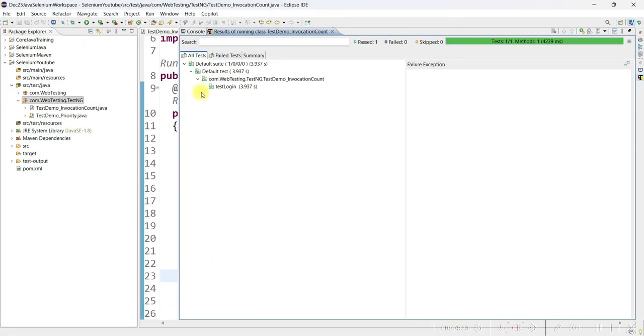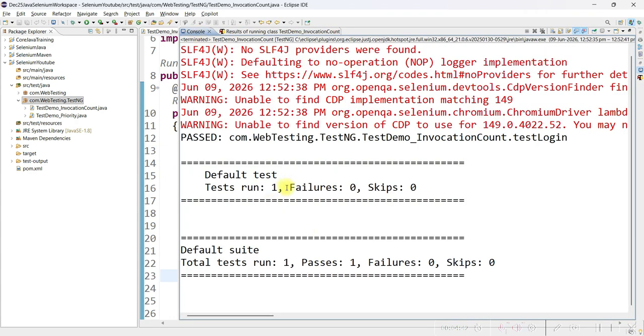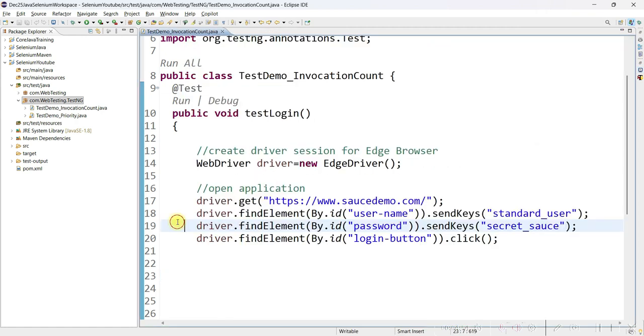Perfectly fine. Even I can see here one test case is completed with the status pass, right? And if you go to the console result, here also you will see total run 1 and total tests executed is also 1. So I wrote one test case, it was executed one time, and the result of this entire execution is pass. Perfect.